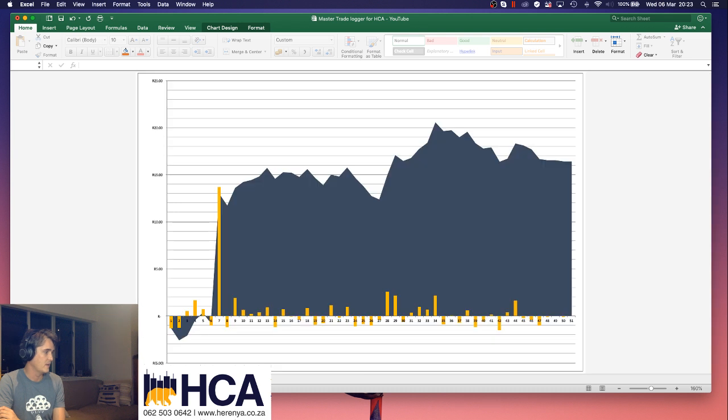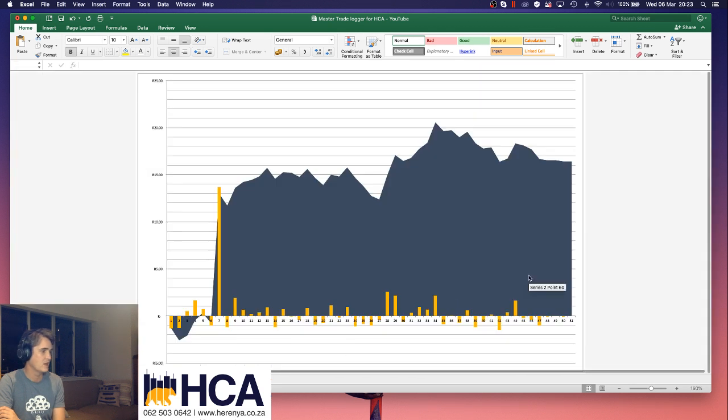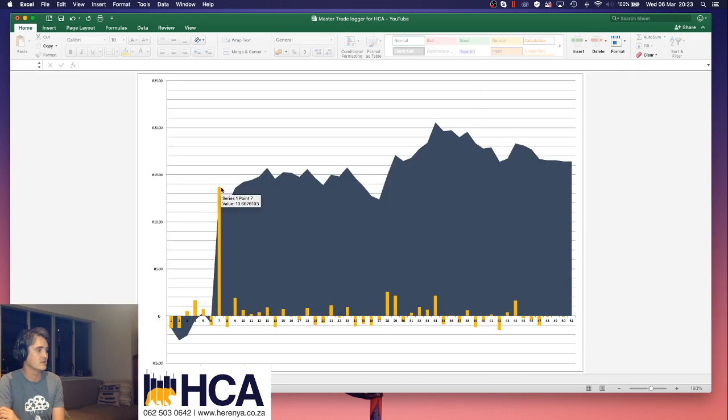And then this tracks your profit risk ratio. You can see here that one obviously pushes the whole measurement up, but what this does is show you your risk reward ratio, and you want to keep this trending up in order to stay on track. When this starts trending down, it means that you're starting to lose money.